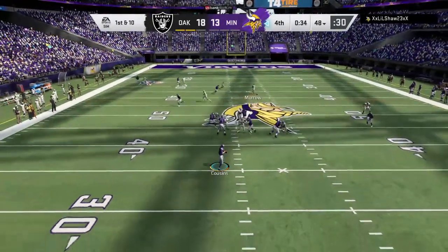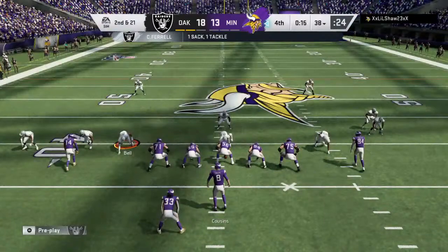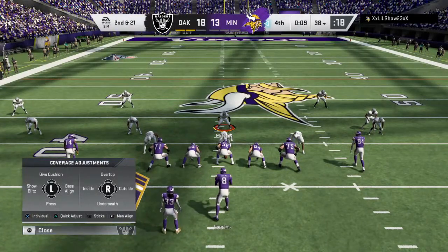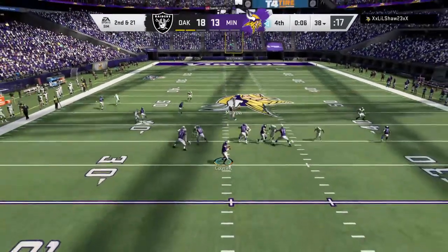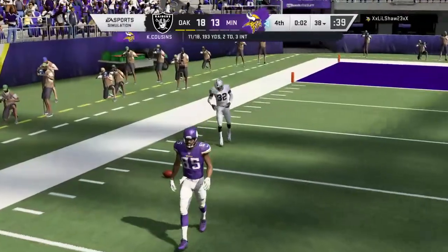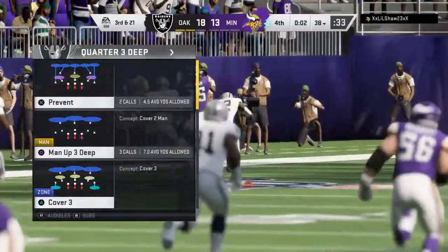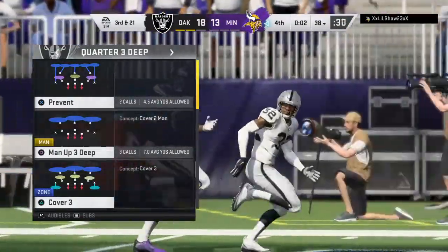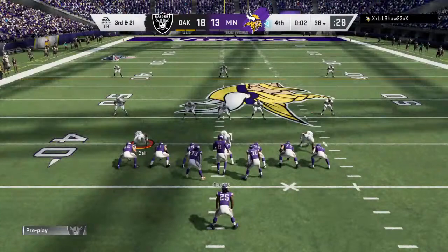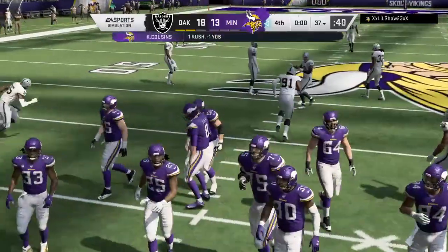Now Cousins. And he can't get a throw away. He's taken down. Cleveland Farrell in there to record the 2nd sack of his young NFL career. Back to throw. He's going to let it fly. Knocks the ball away, and it falls incomplete. There to get a hand in and knock that one away, DJ Reed. It's now 3rd down and 1. An incomplete pass on that last play, and that means they'll need to come up with something here on 3rd down. And they will take a knee here.